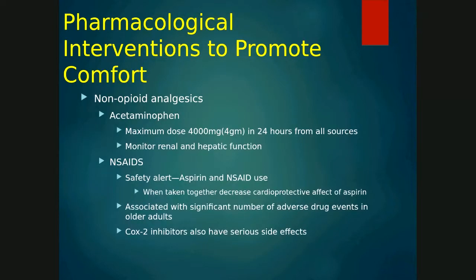Some of the treatment modalities for pain, there are a number of them, and they start with drugs that are non-opioids, which are some of the best options, especially for older adults and older adults who have cognitive impairment. Acetaminophen is always a great first choice to begin with, and I think that this is a more appropriate option for this sort of mild soreness, pain that's maybe rated between a 1 to a 4, pain that really isn't that severe. With the acetaminophen, you just have to be sure to make sure that the patient doesn't take more than 4 grams in a 24-hour period, and that's from all sources.